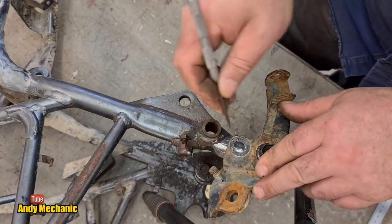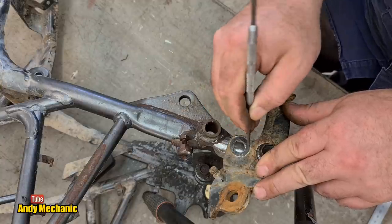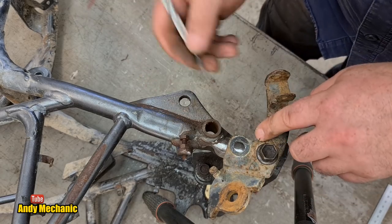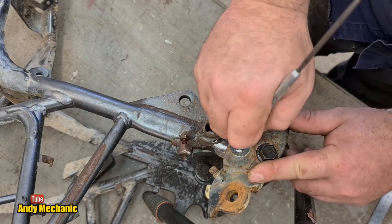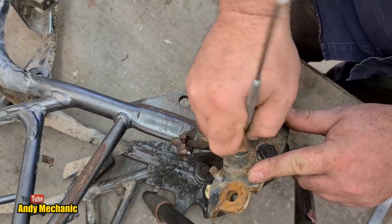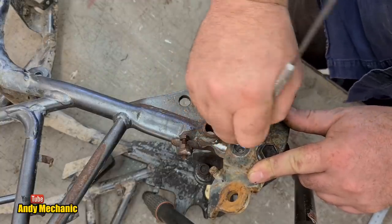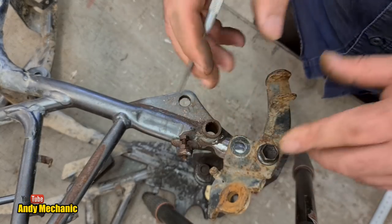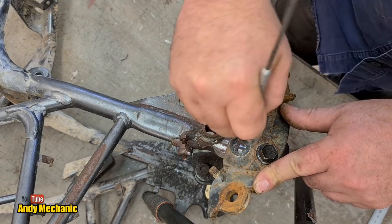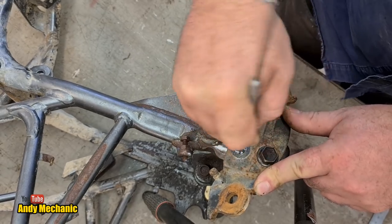Now, obviously, when we come to drill the hole with the hole saw, it's not going to be particularly accurate, I'm sure of that. But we can mount the tube onto this bracket, bolt it up, and then tack weld it into place. That way, it's bound to be bang on where it needs to be. So this really is only a guide as to where we need to drill the hole in the frame. And don't forget, somewhere in there is the remnants of that stud that we ground the top off. It's not going to be the easiest thing to drill because it's not all tube.